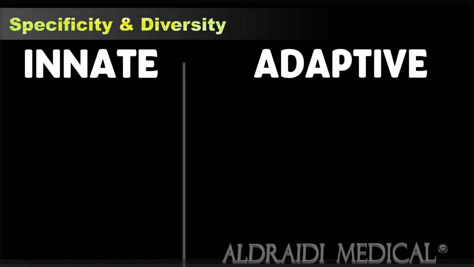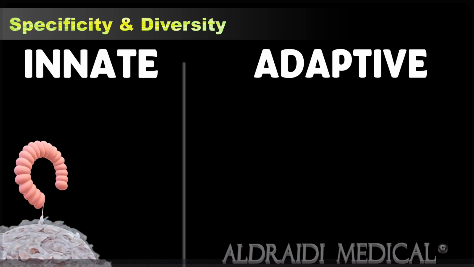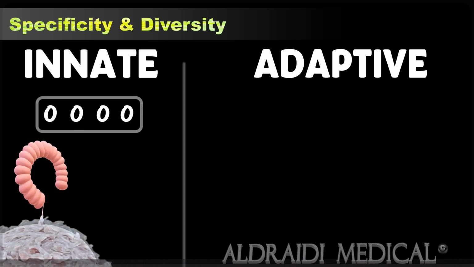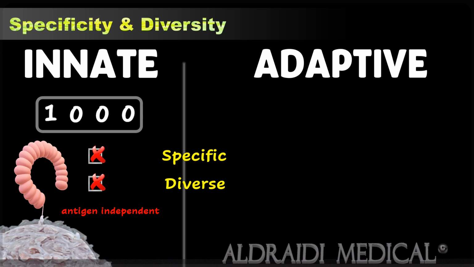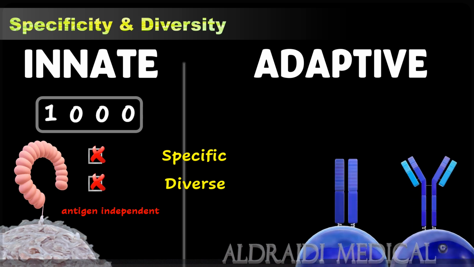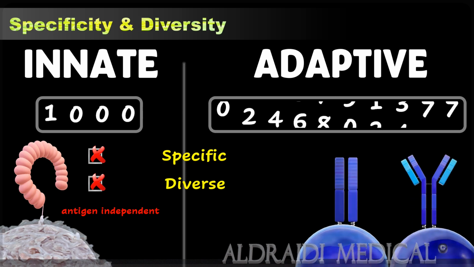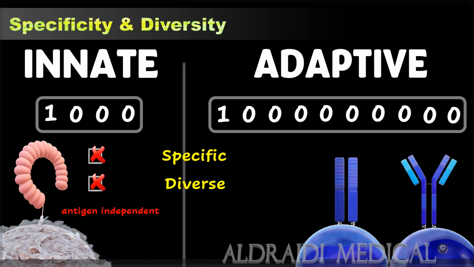So the innate immune system, via pattern recognition receptors, can recognize a small number of patterns on various pathogens due to its limited number of conserved germline encoded receptors. And that's what makes it limited in its diversity and specificity compared to the adaptive immune system, which can recognize over 1 billion specific sequences on pathogens, due to its highly specific and highly diverse antigen-specific receptors, which arise from genetic recombination of receptor genes in each individual.